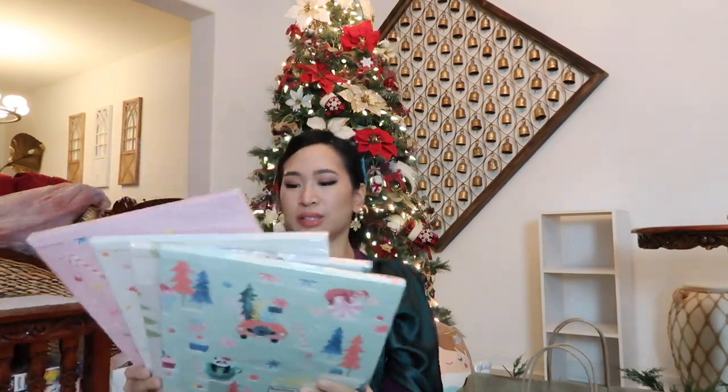And these chocolate advent calendar sets. These are very pretty as well. This looks like a house, you know, like in San Francisco, but gingerbread. I wonder if they sell these, like the pink ladies' gingerbread houses. 24 days of chocolate joy. So this one is a really nice one.